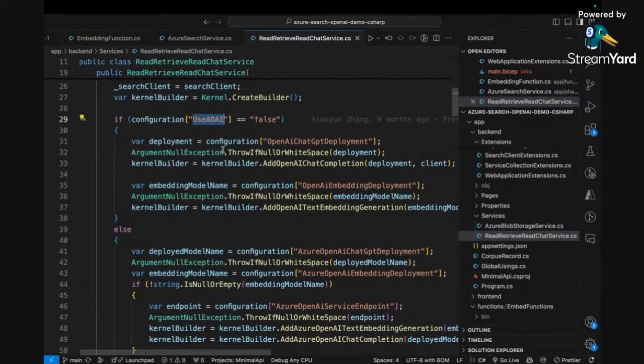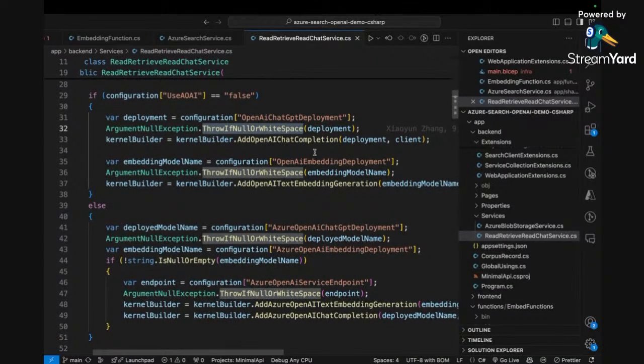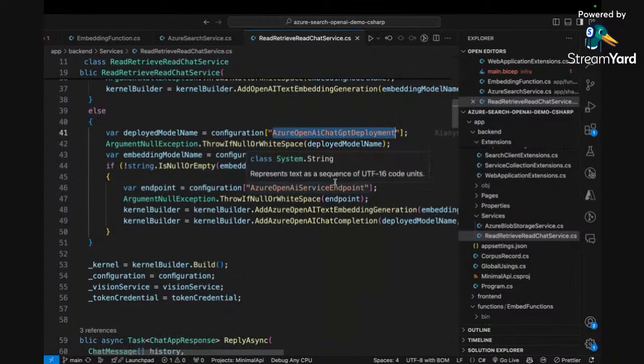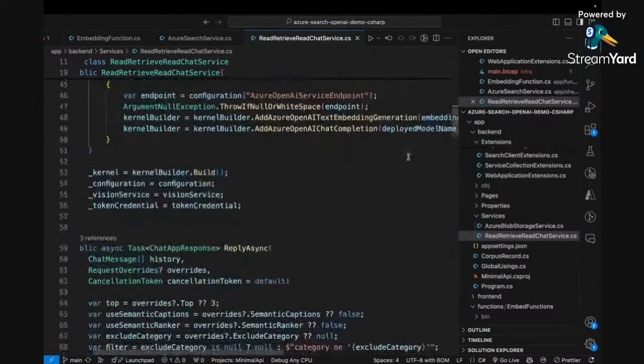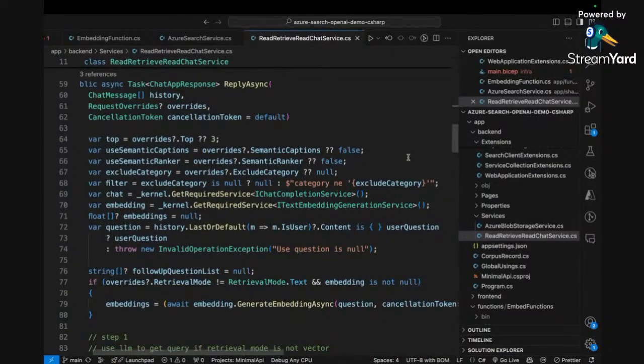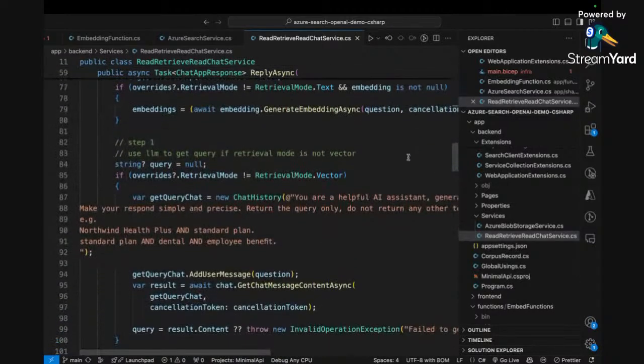Here, if you say use OpenAI search equal false, it will take care of taking the search in the OpenAI chat. Otherwise, it will take care of the chat via the Azure OpenAI. So it's simple. Either you want to query the public domain with the context of a .NET developer, or you want to stay with the origin related information, which will provide only the information you have indexed, and you can ask the questions from there.